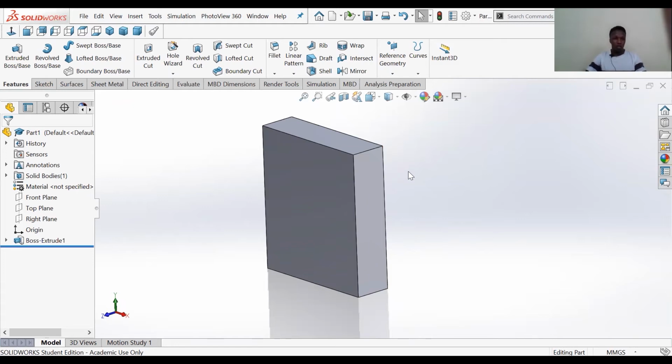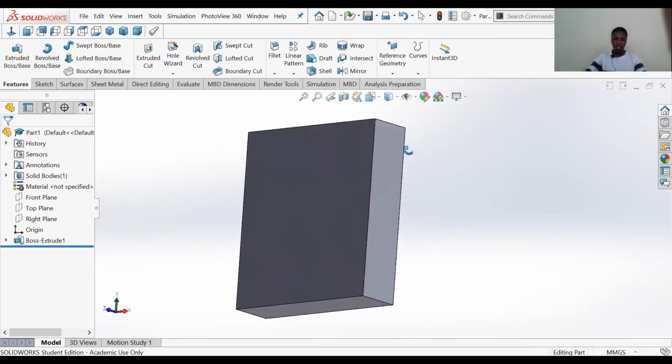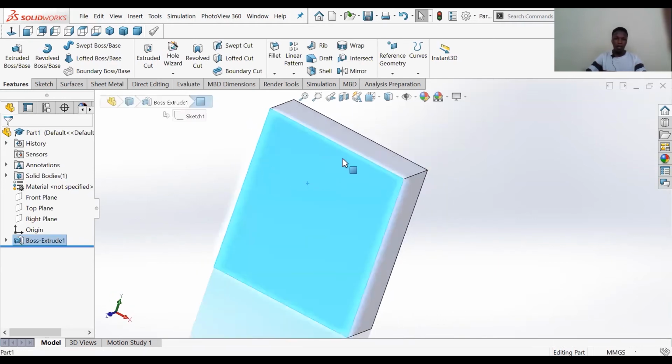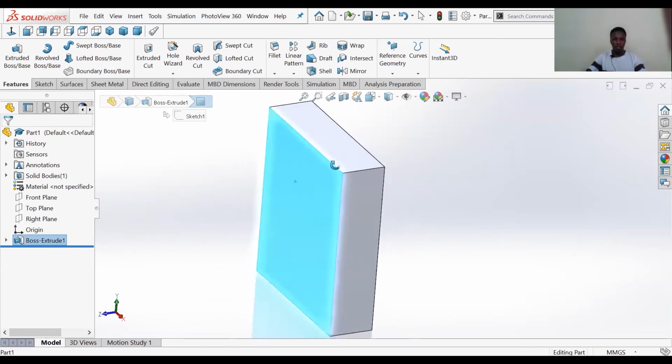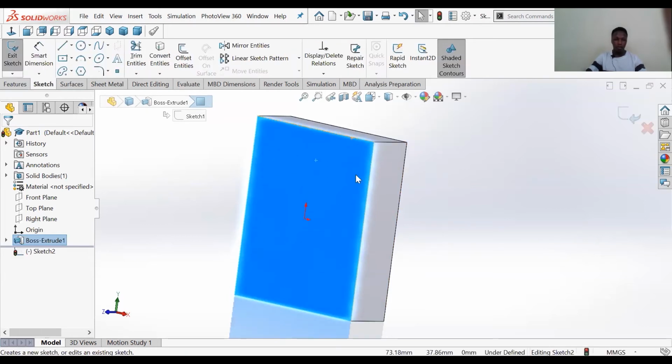So another thing I would like to show you is how to make an extrude cut. But before that, we can also make another 3D model on the planes on which we have drawn our 3D sketch, as long as these planes or these surfaces are flat. Like let's say on this surface, you can make a 2D sketch on this surface, then extrude it and make a 3D model or 3D part. How can we do that? First, let's say select this surface, and then there's this option here that will pop up. You can just click on this sketch option.